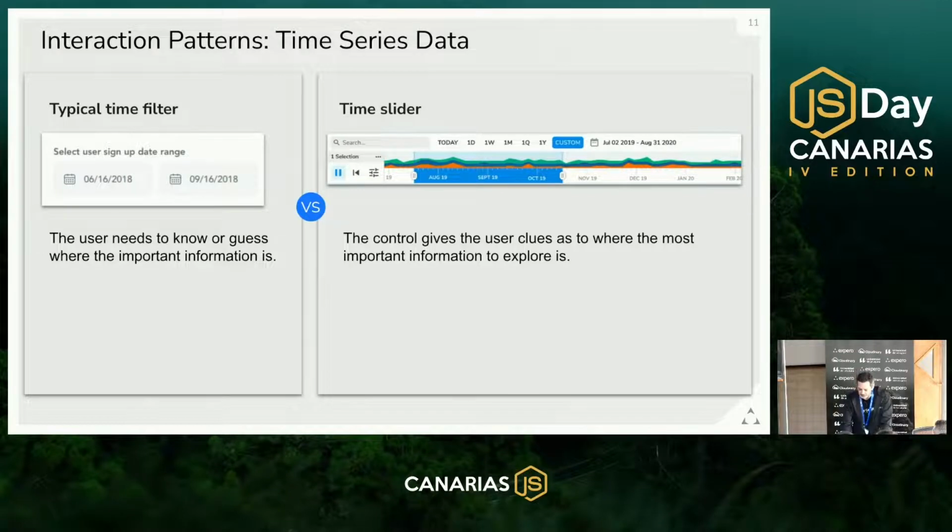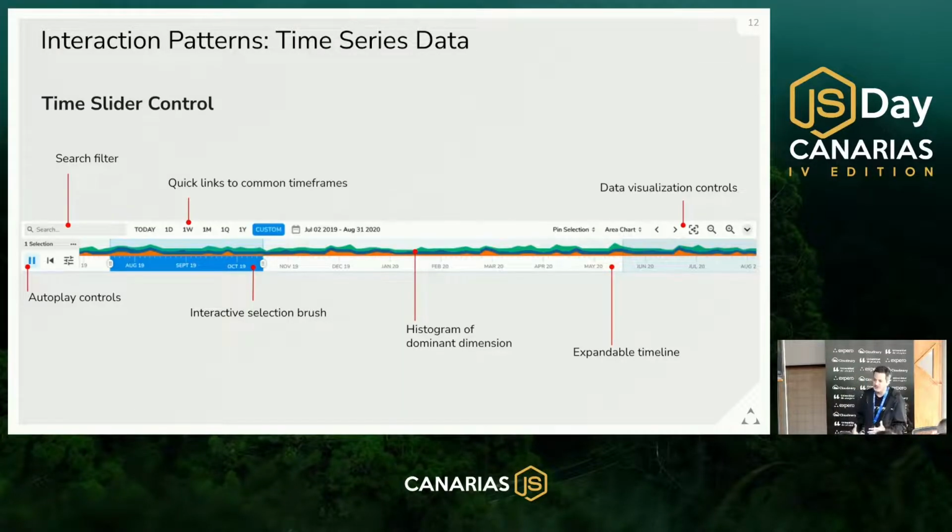So we basically built a set of these widgets, and we often deploy them. We call it a time slider, and it's basically a little mini application. You saw me use this in the supply chain example, where I was able to see where I should look, where the inflection was of my demand, and then see in that demand spike the overall view of the flow of material through those factories. And then I could move things back and forth, and there's a way to search for information here, and quick filters to jump to certain points in time that are useful.